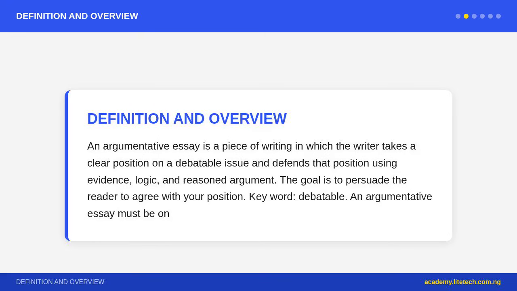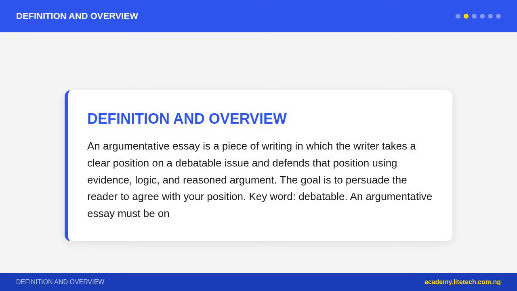Paragraph 1, the introduction. A strong argumentative introduction has 3 parts. First, the hook, a sentence that grabs the reader's attention. Types of hooks: a striking statistic: according to UNICEF, over 10 million Nigerian children are out of school. A provocative question: should young people be denied the right to vote simply because of their age? A relevant anecdote, a short story that illustrates the issue. A bold statement: mobile phones are destroying an entire generation.